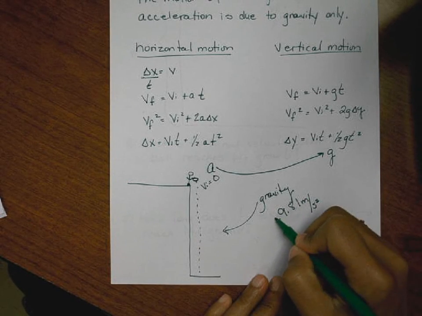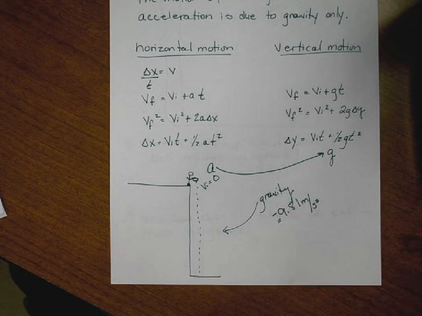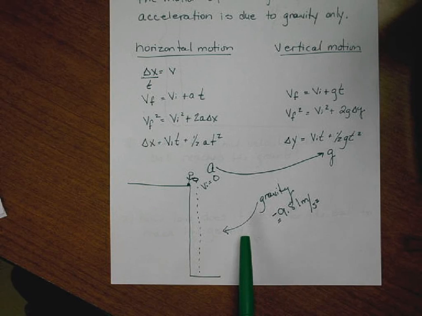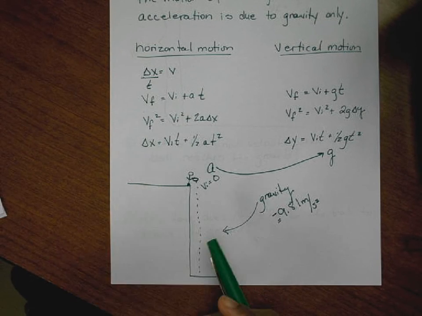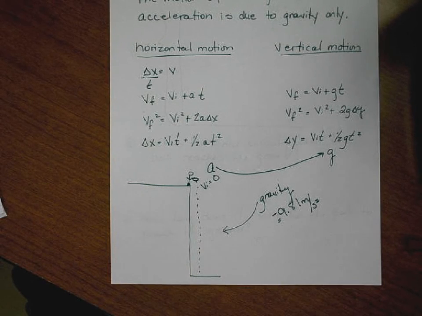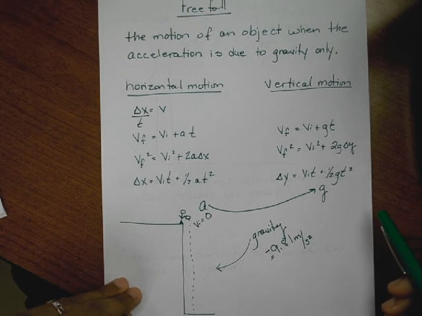And I'm going to go ahead and put a negative because acceleration is a vector and it has a direction. And for us, pre-AP, we're going to define up as positive and down as negative. And gravity always pulls things down. I have never known gravity to propel something up. So it's always negative 9.8 or 9.81. Sometimes I use either number, so don't get too confused.